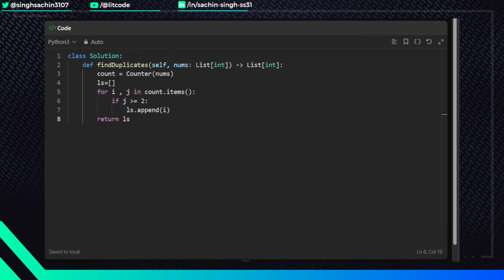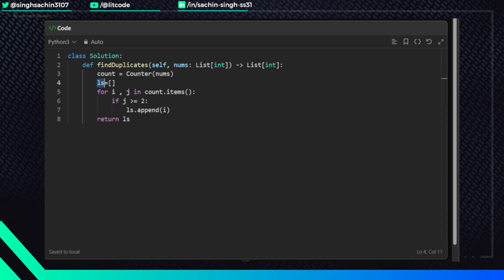So this is the solution. What I'm doing over here is using the Counter method to solve this problem, which will give you a dictionary with the element as key and the number of occurrences as the value. So we have that dictionary created here, and I'm using this list which will be returned at the end.